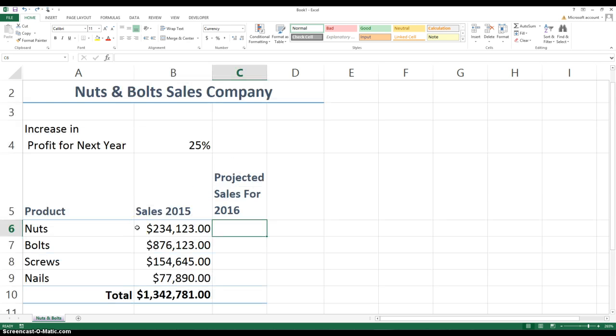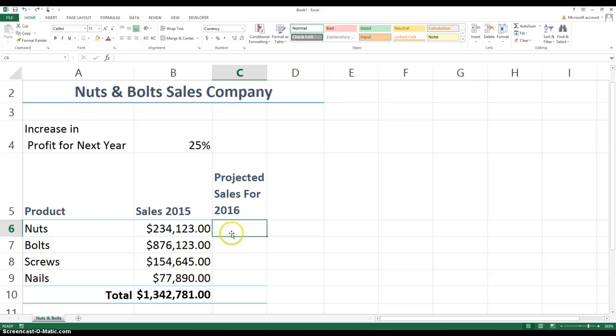Now we're going to work out the profit for next year, how much sales will be next year. Sorry, basically the increase in the amount based on what we got this year. So I'm going to make an error here that students frequently make.